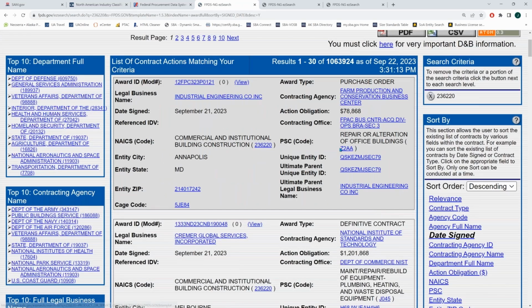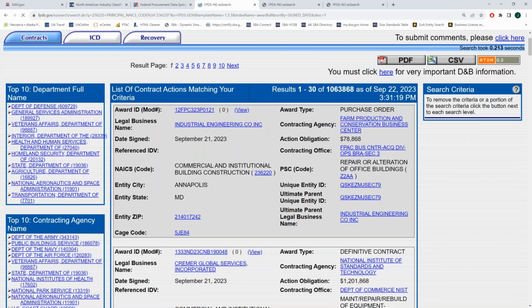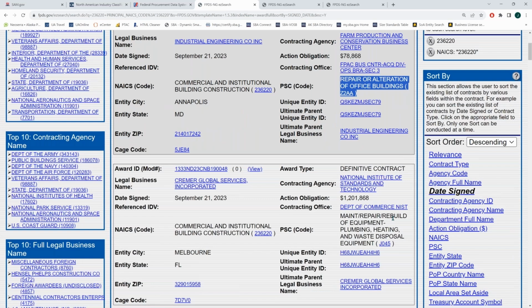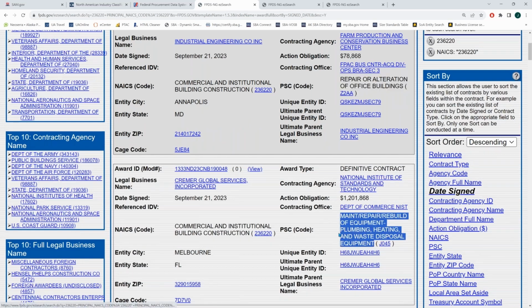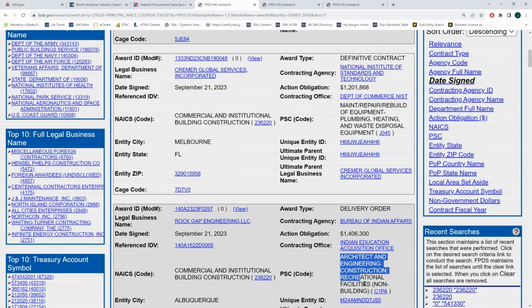It's just a matter of looking down for construction, and we can see repair alteration Z211, J, maintenance, rebuilding, repair of equipment, plumbing. So even though it's under construction, here's equipment. So these PSC codes further delineate, and having this list and defining these can really be beneficial.